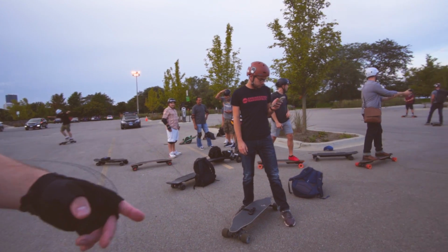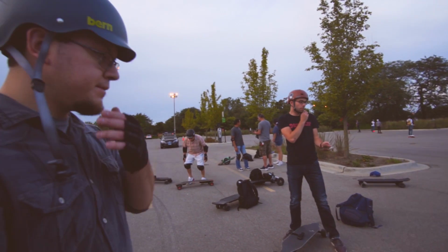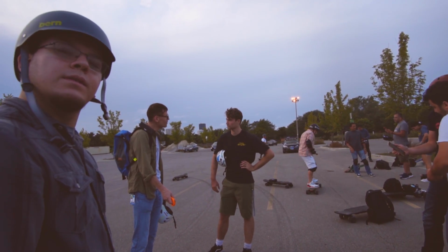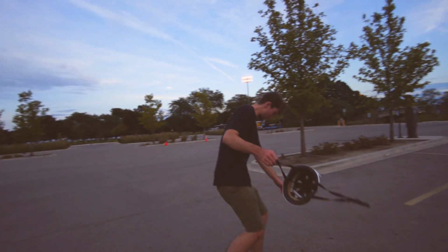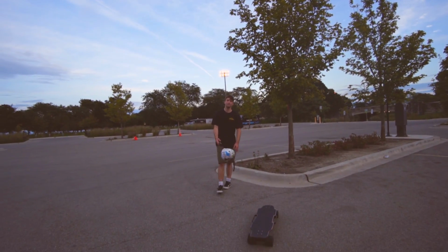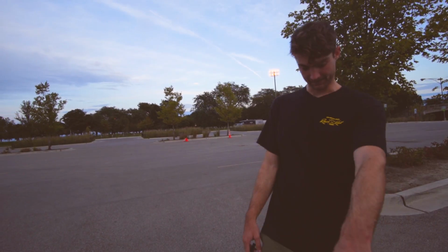Dude, are these the new motors? Yeah, these are the new ones. What's the difference? They've got chrome plating to reduce rust, and the bearings are smaller too, so it's harder for water to get inside. That's what I always wanted on a boosted board. Just a kick down for simple stuff. And when I stop at stoplights, I want to be able to pop it out, you know? Stop, pop it out, grab it.